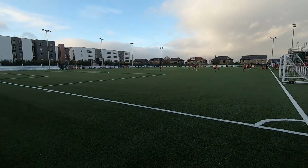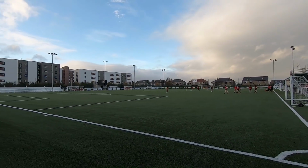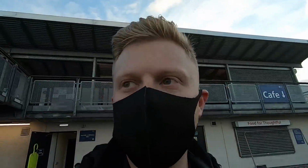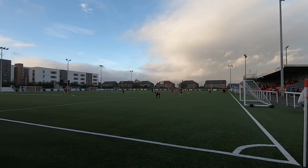Yeah, look, they're about to do their rugby training. It's obviously used for the community as well, this pitch, but there is the stand over there. And here is the home, the temporary home at least. I'm going to touch the pitch. There we go, fake 3G pitch. Like a lot of grounds in Scotland, the home now of Edinburgh City.